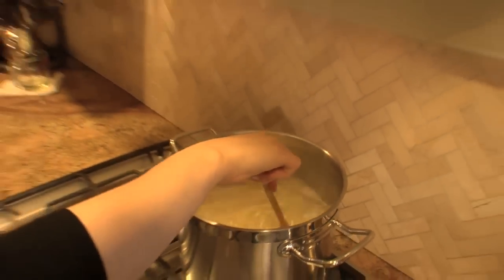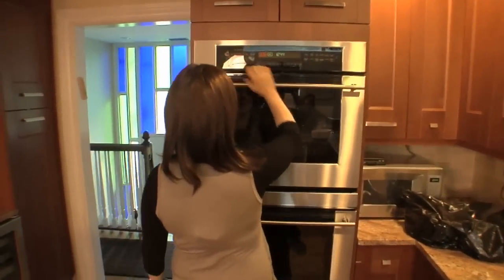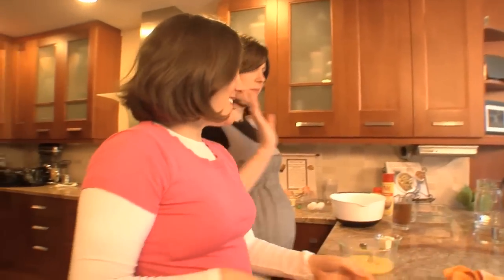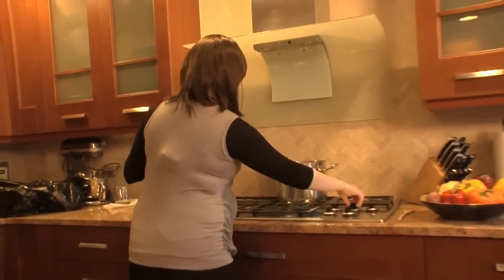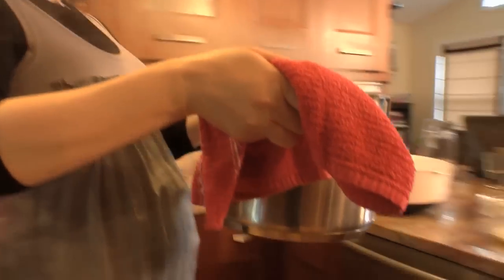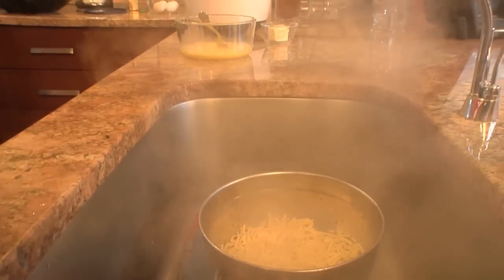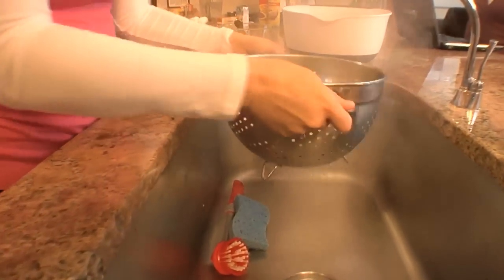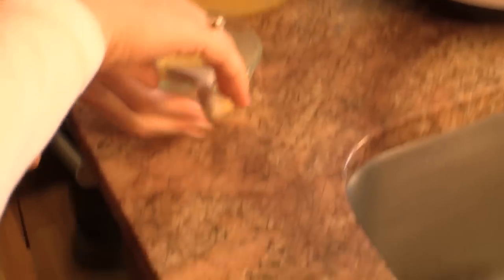You have your baking dish ready? It actually says you should melt the butter in the baking dish. I know — I just do it a little bit easier. So, it's been 10 minutes. We get these noodles out of here. We're going to drain them and put them right in here. I'm going to get the margarine in the microwave for 30 seconds and then throw them in with the spinach. You don't need to run cold water over them because we're going to throw them right into the oven.